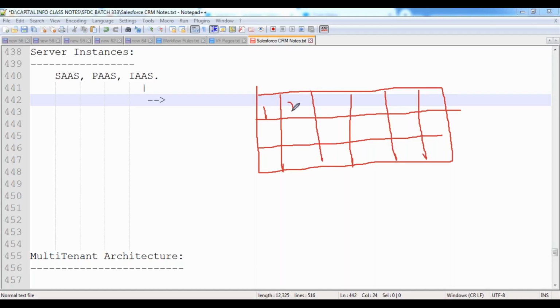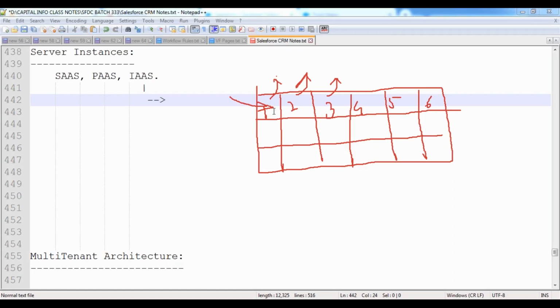This is locker 1, locker 2, locker 3, locker 4, 5, 6, and so on. Each locker is allocated to a different customer, so that the customer can place their valuable items inside, like jewelry, gold, money, diamonds, property documents, and the bank provides the security.